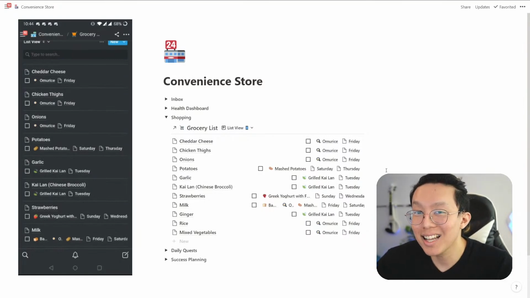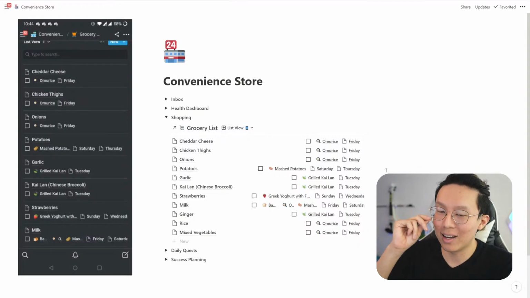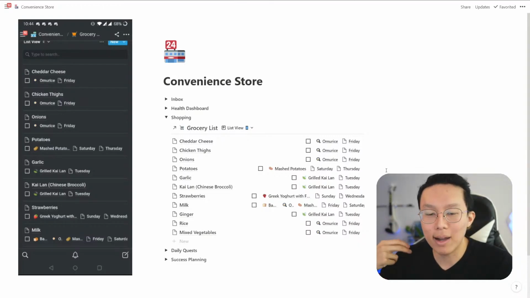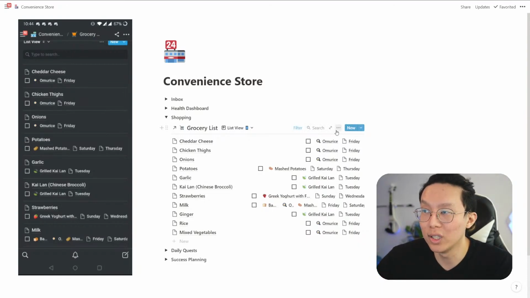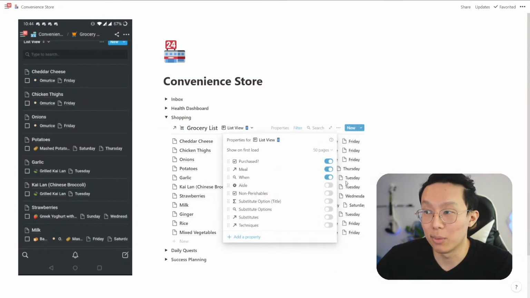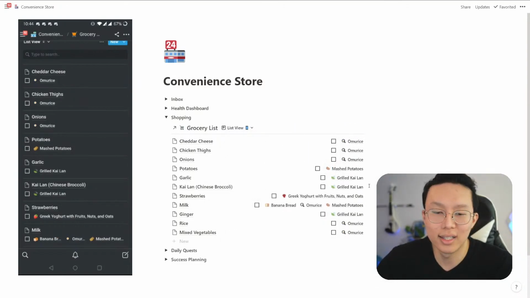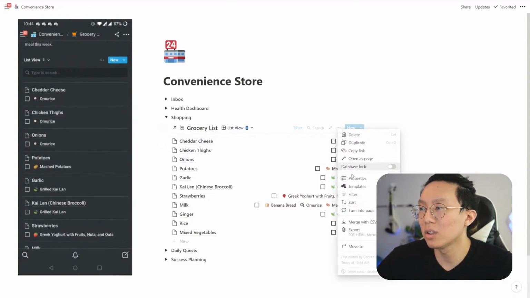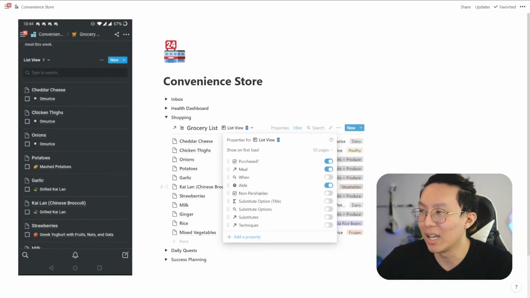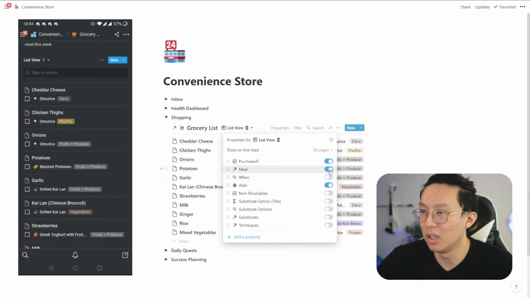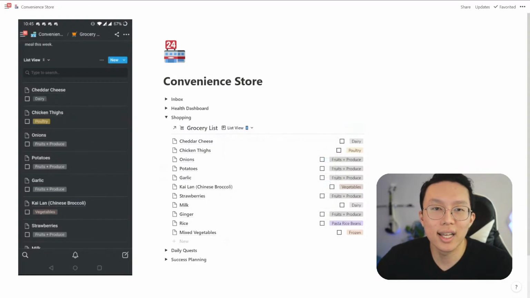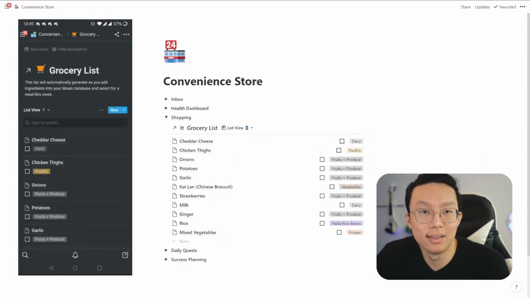So the next thing I want to teach you is, how do you keep things clean? And my best answer for that is I usually keep it to showing only 2 or maximum 3 properties. 2 properties is generally the safe bet, because 2 properties will show you all you need to see without much clutter. So if I remove the when, then it can show this very nicely. But also, of course, you might also want to see something like the aisle that you're going to buy this in, which makes it really easy for you to go, and therefore I might not want to see my meal instead. So you can already see that it's getting a bit messy in list view.